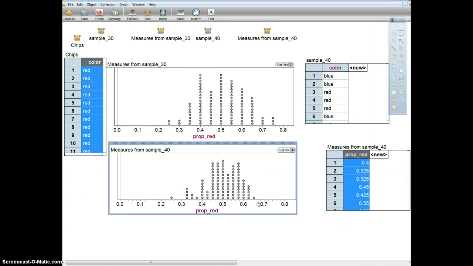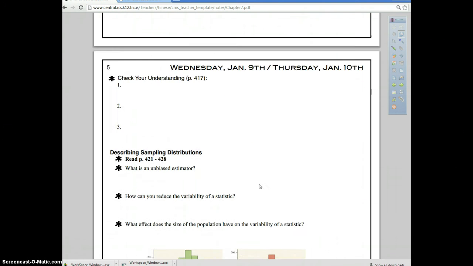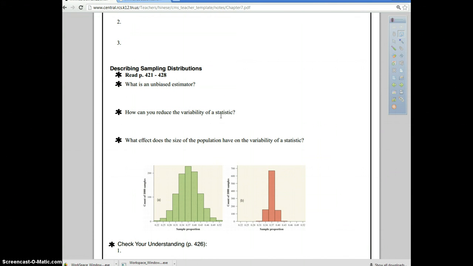Okay, the larger we make our sample sizes, the less variability there is in the sampling distribution. It's very important to note that we're only talking about the sampling distribution. In regular distributions, that's not the case, but in sampling distributions, increasing your sample size reduces variability, assuming that you used a correct sampling process to begin with. If you're using a convenience sample, there's nothing that's going to help you. So if I go back to this, notice that's one way I can reduce it, is by increasing the sample size. The population size does not actually have an effect on the variability of the statistic.